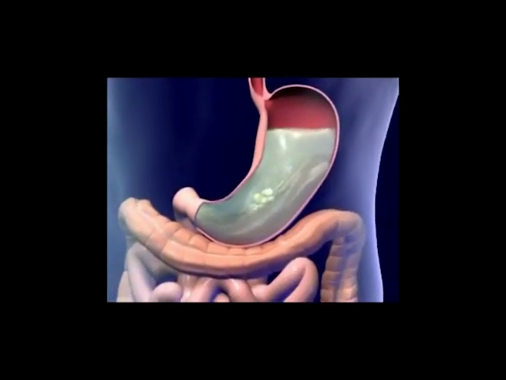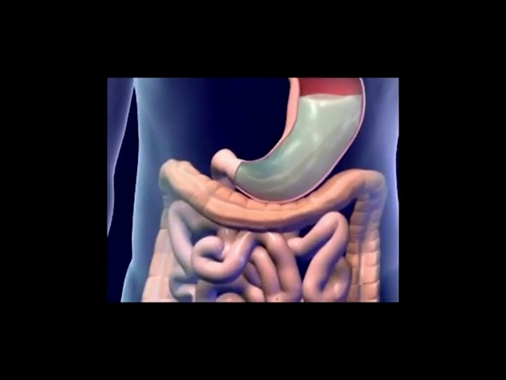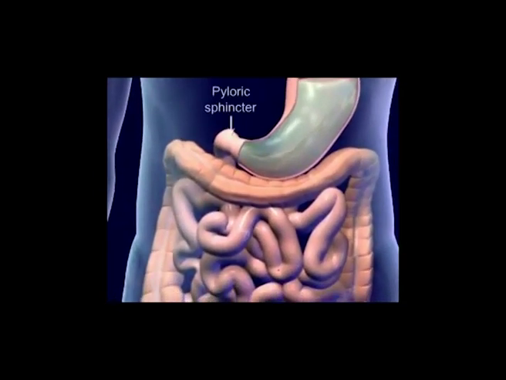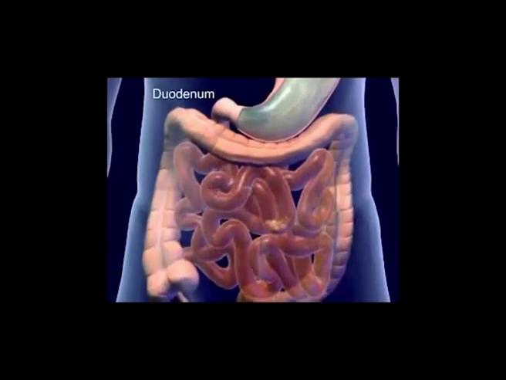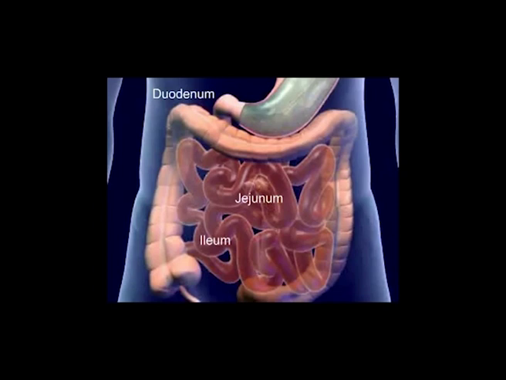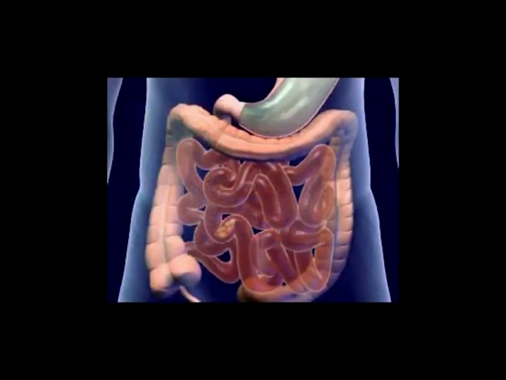The unique muscular structure of the stomach breaks up the food into small pieces called chyme. Chyme exits through the pyloric sphincter into the duodenum of the small intestine. The major portion of absorption and digestion occurs in the small intestine. The mucosa secrete enzymes that supplement the digestive enzymes of the pancreas and liver. This completes the chemical process of digestion.